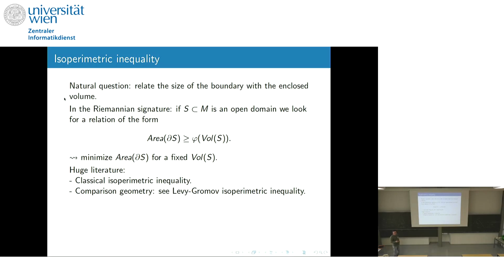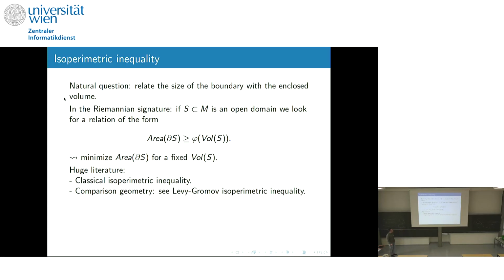So I put myself in a space and want to understand the best way of enclosing a certain volume, and I look for an explicit expression for this function phi. Like, for instance, the classical Euclidean isoperimetric inequality, where the function phi is just v raised to the power (n minus 1) over n, where n is the dimension, and you have the optimal constant given by the unit ball. Or, for instance, on the sphere, or on the Gaussian space.